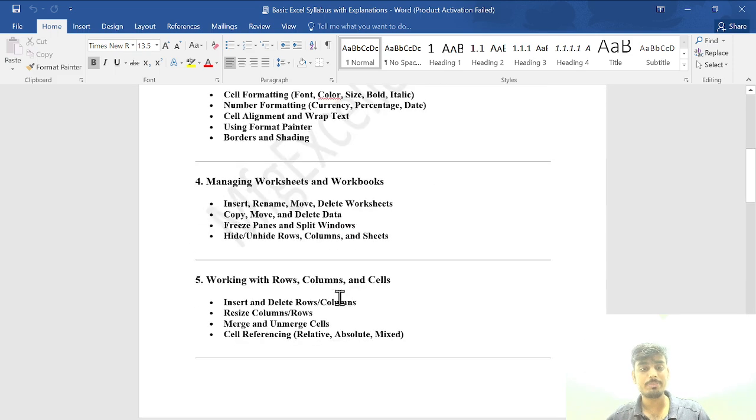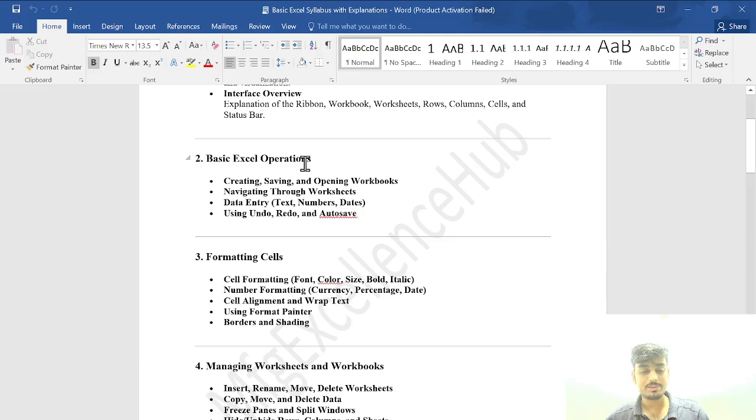So second is the basic Excel operations. What are the basic Excel operations? For Excel, first we learn how to open Excel, how to create new files, and how to save them. This is the basic fundamentals. After that, navigating in the worksheet, like add, insert and backspace and everything. Then a little bit of control, I mean shortcut keys. So these are the basic Excel operations.